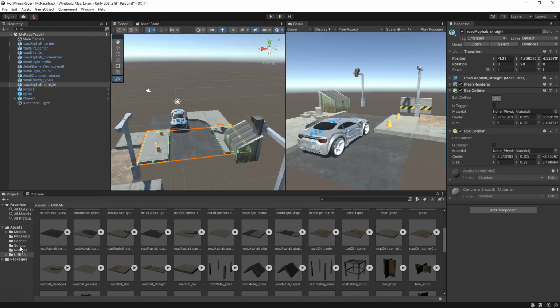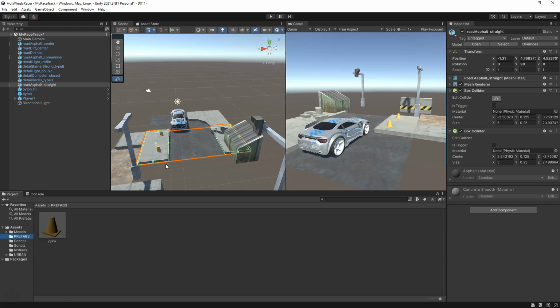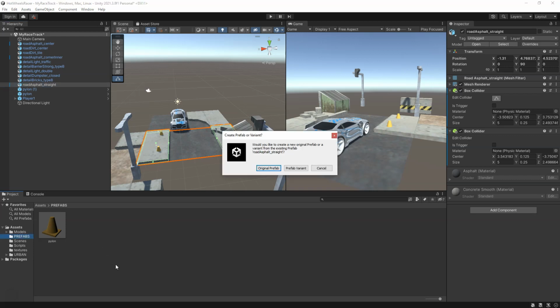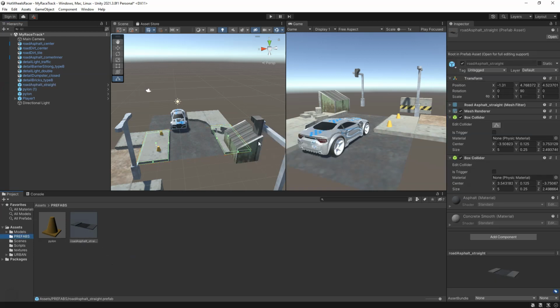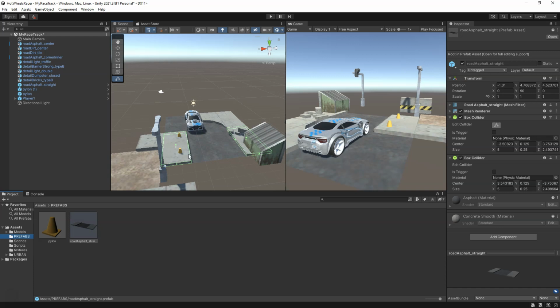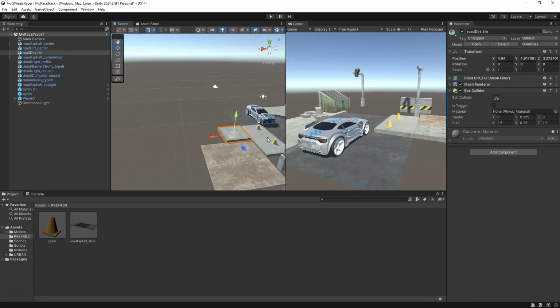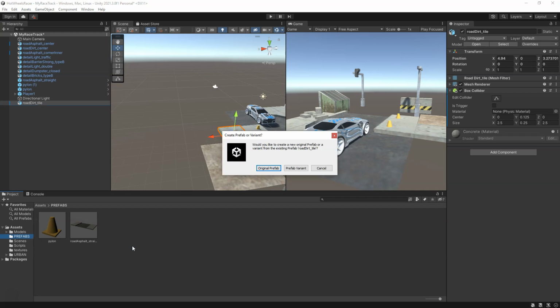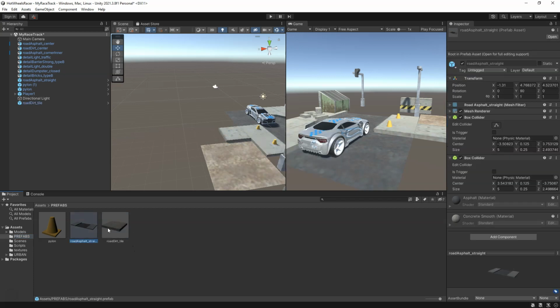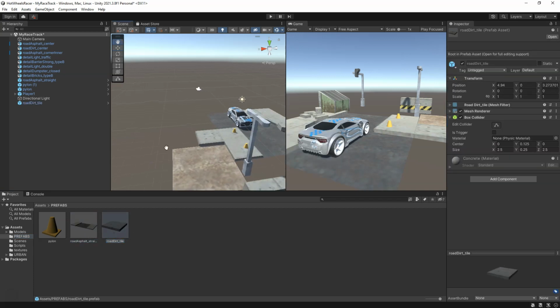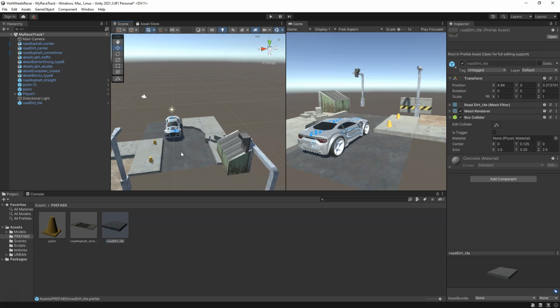And we want to save this as a prefab. So on my straight piece, I could drag down here, create an original prefab. This one is ready to go with colliders. And this one here, we could add a box collider and it fits it perfectly. And this road dirt tile, this is a tile piece. But anyway, we can create an original prefab. So these have colliders on it ready to go, but the middle area, the car will fall through.